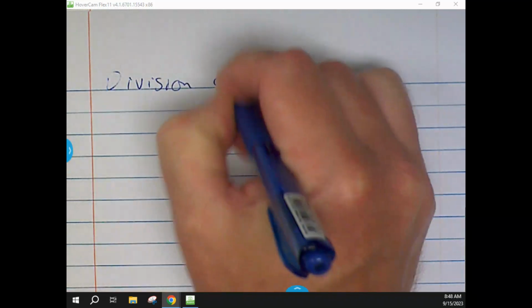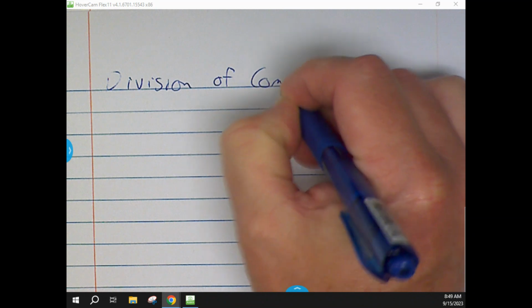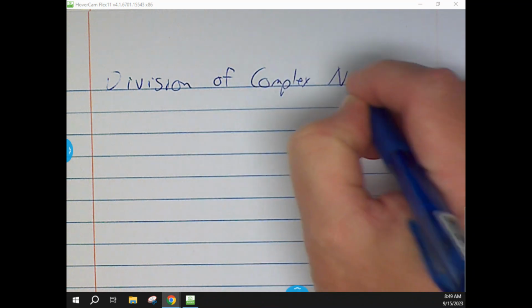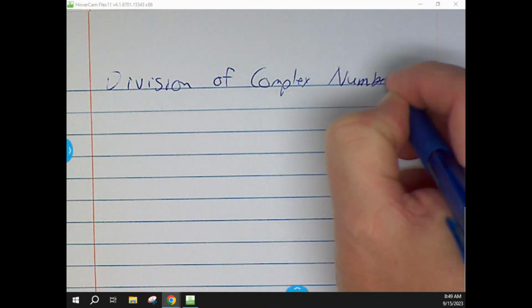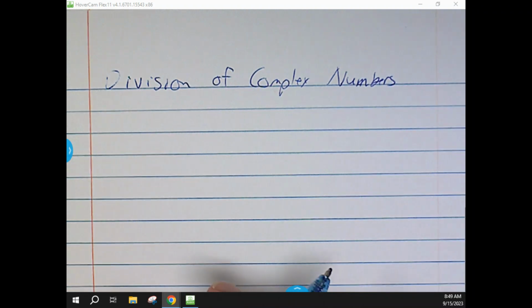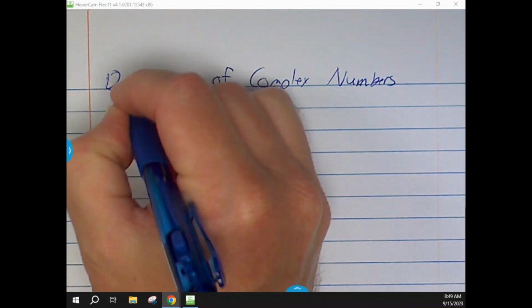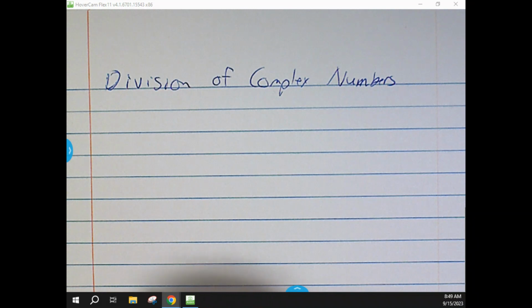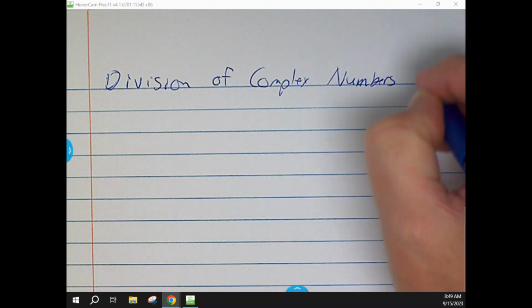All right, so for this one today, it's division of complex numbers. And the reason we paused yesterday where we were is that division is really actually going to be multiplication. Just like if you do division with fractions, you don't really do division. You really just do keep, change, flip, and you make it multiplication. And this one's along those same lines.